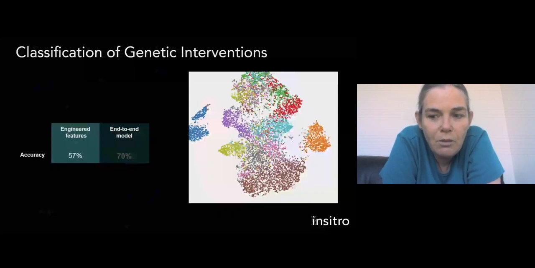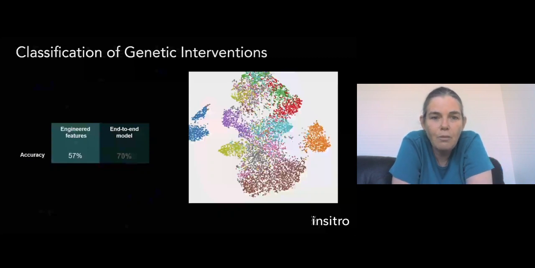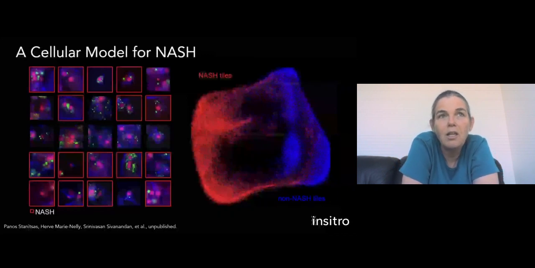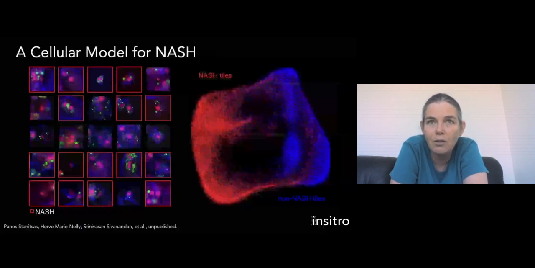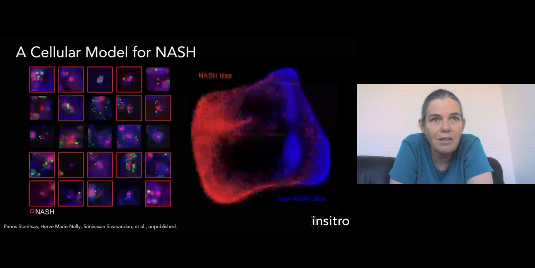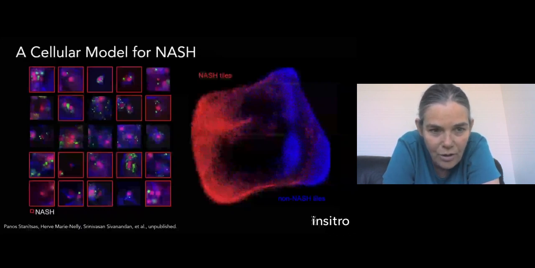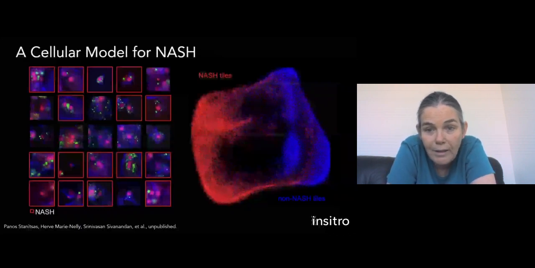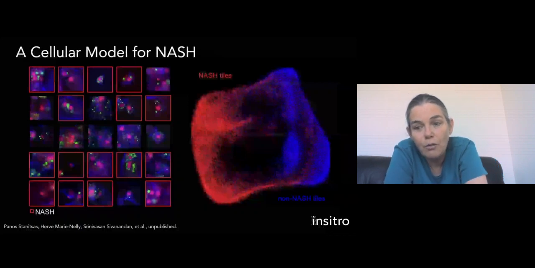So now moving on to something that is more relevant to the kinds of problems that we're looking at, we wanted to do the same for NASH. So here we actually ended up using not iPS cells, but rather NASH primary hepatocytes that were taken from NASH patients and healthy individuals using a liver biopsy. And we began by showing this to a human expert and asking them to look at the cells under the microscope and figure out which are the NASH cells and which are the healthy individuals. And even trained cell biologists were not able to see the difference. However, the machine learning model was actually quite nicely able to separate the NASH from the non-NASH tiles and with a pretty high accuracy.